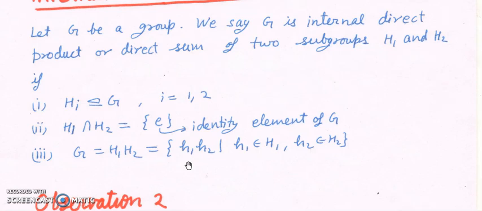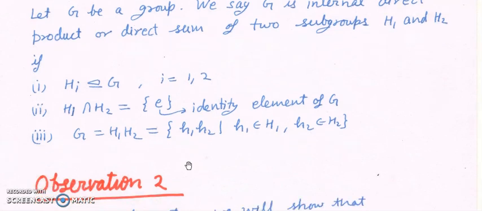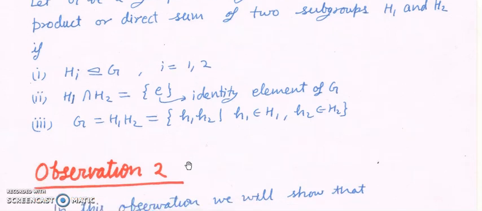And of course this definition has come from the property of external direct product. So it means, as we have defined above, if G is the external direct product of G1 and G2, then G can be written as the internal direct product of H1 and H2. So every external direct product can be written as the internal direct product of its subgroups, and those subgroups are isomorphic to the groups which we have taken for taking the direct product.